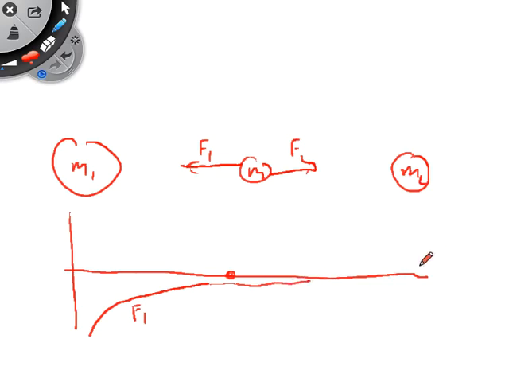How about for m2? Would it be the same shape below? F2 is pulling to the right hand side. So that means in terms of vector, it should be a positive number. So F2 should look like this, something like this, all the way down. Okay, this is F2, so be careful about that. Then after you learn about potential, you flip one more time. Alright?